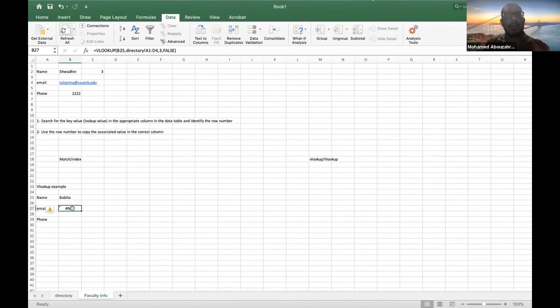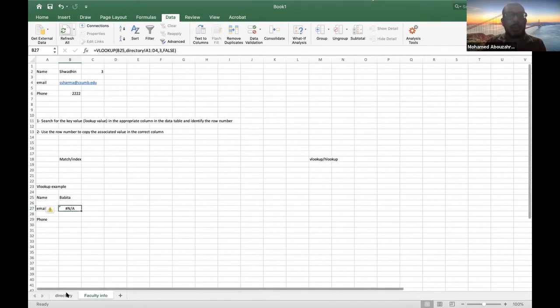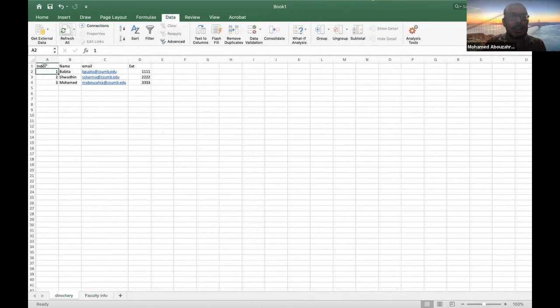Okay. So my key value here, the lookup value I'm using is the name, right? I'm using the name as a lookup value. I'm not using the index value. I'm using the name, right? Right. So when I'm selecting the table, I should not select it from the index. I should not select it from here. I should select it from here, from the name, from the column containing the names, right? The catch here, guys, is that VLOOKUP looks for the lookup value or the key value in the first column of the table, always, okay? And this is why I got an error here.